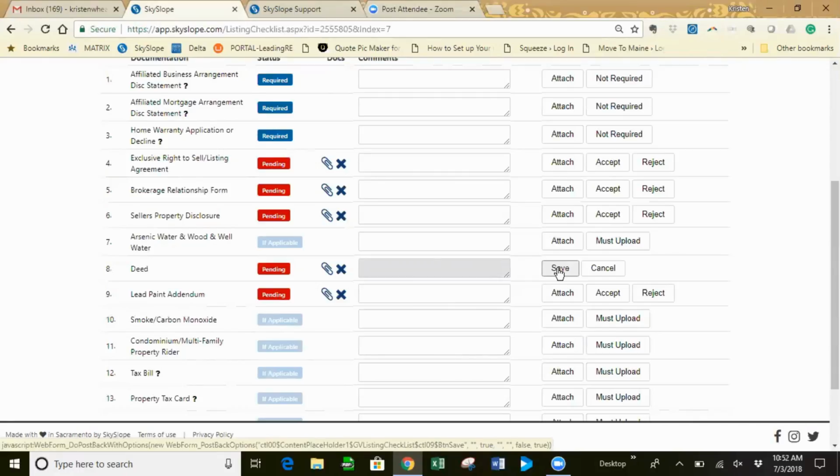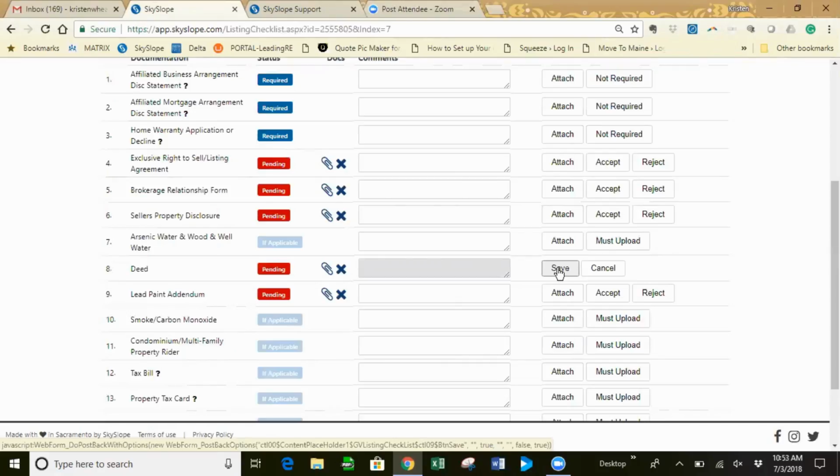Okay, but it's really best. What we noticed is that that's not going to trigger anything for them. If you did it all at once before it was reviewed, the notes work really well. If you just put a note in here, you would think, and we're trying to get SkySlope to fix that as well, if I just put a note in here without uploading another document, the reviewer isn't going to know that they have a note. So that doesn't flag anything. Right, but if I upload the correct one, and like Colette said, I put in a note, they will see that note. So that works out well, because that doc will be in review.